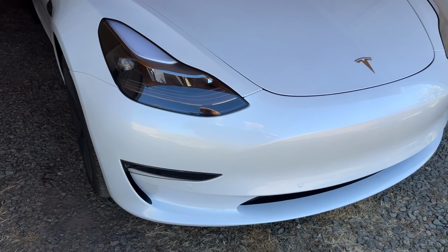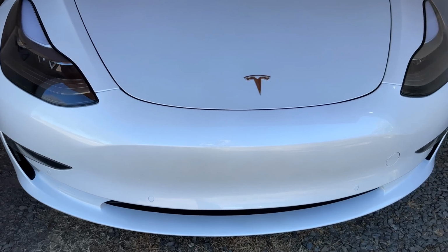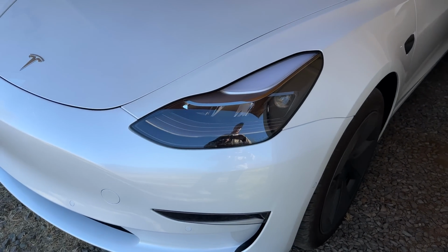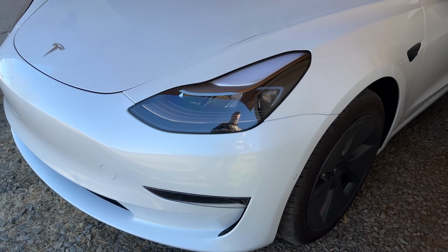So yeah, basically wiping down the windshield about once a week, I would say, is enough to make the car feel new. It feels a lot more clear looking out of it, and makes a big difference in keeping the car feeling fresh and clean, even though you're not necessarily wiping down every single window and every surface, because who's got that kind of time, right? It still makes the car feel new because I'm cleaning the things that I interact with and look at pretty regularly. Walk out to the car, I see the clean front hood, get in the driver's seat, look out the windshield, and boom, it looks incredibly pristine.